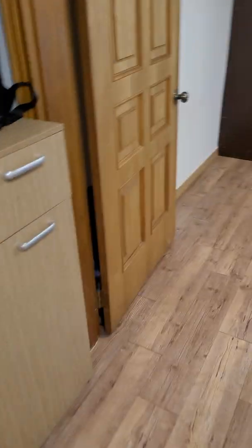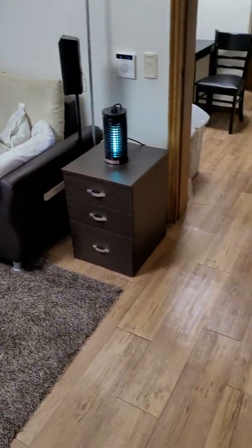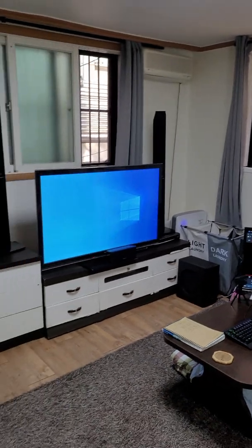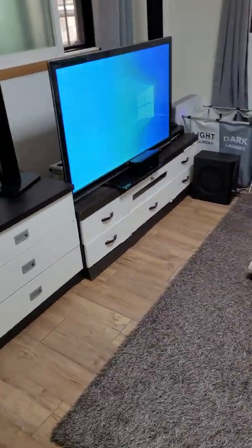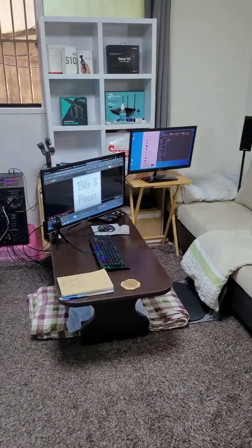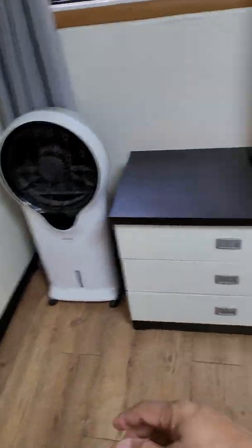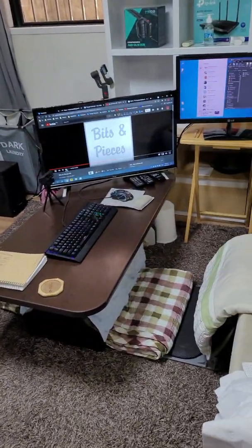Anyway, let's go into the living room. Now look at this. Look at the size of this. I mean, it is big. Really nice. And 2 windows. I mean, it's huge. I can't complain as to how big this place is. And I've put like the things that I don't use on that wall, because that area is the least used part. So this area here is where you walk through, right? And of course I got my little seating area, and I have the setup the same as I had before, the 3 screens, and my main screen, and just sitting there.